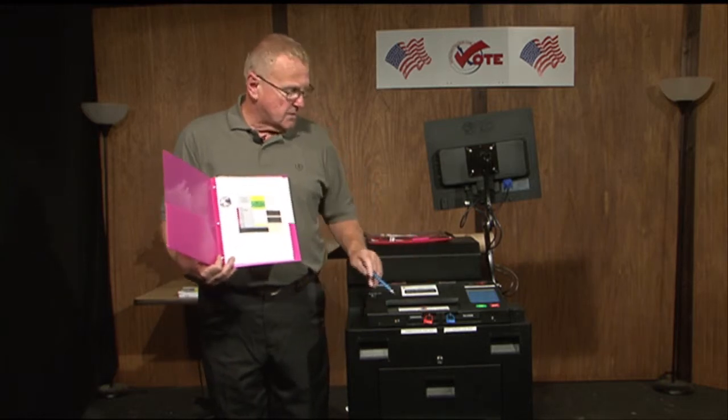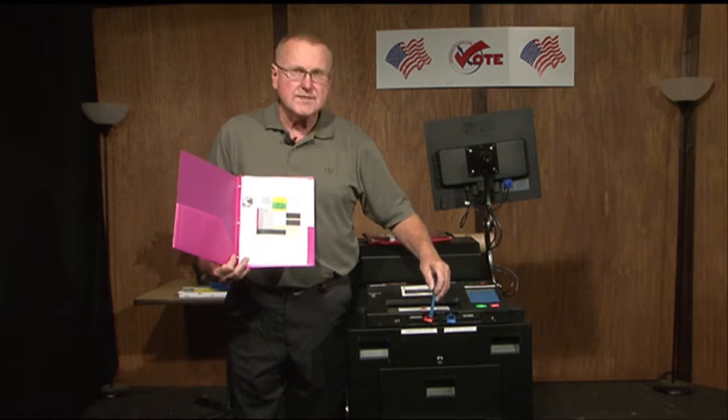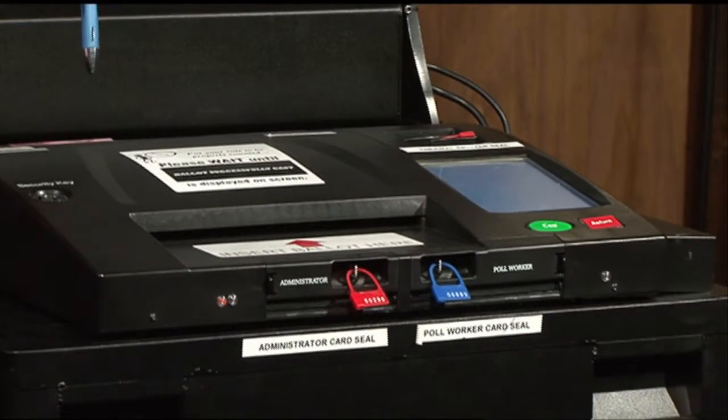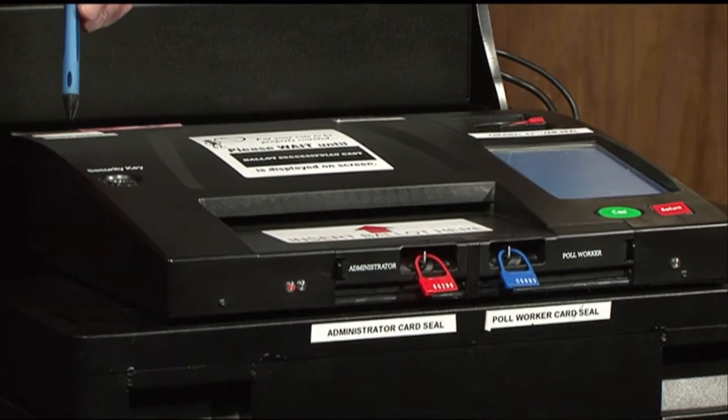Now we want you to notice that on the machine you'll see blue seals and red seals. The red seals are the ones that you do not want to cut off. At no time should you remove those red seals.